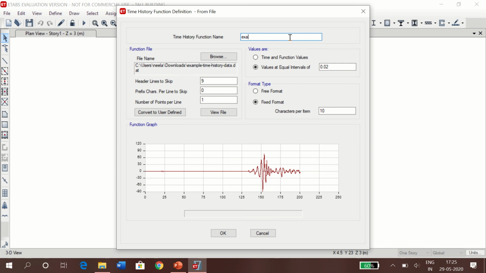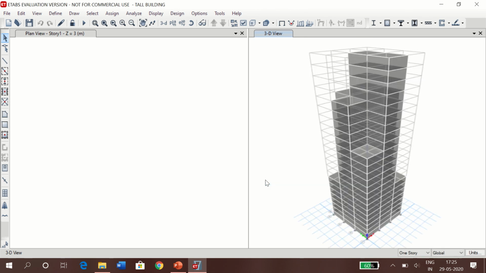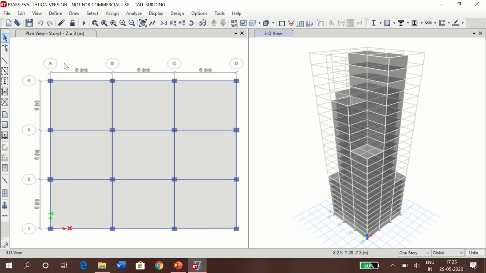Let us give a name as time history, and press OK. So the function is added as time history function.